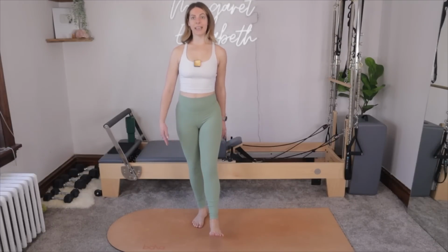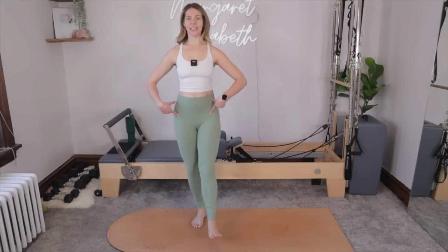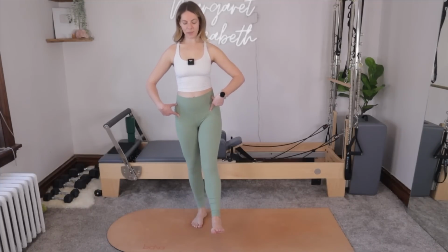And lift. Here's 4. Little lower and press into that heel to lift. 3. Keeping the pelvis level, lift. Here's 2. And one more time, you're down to come up and we switch sides.